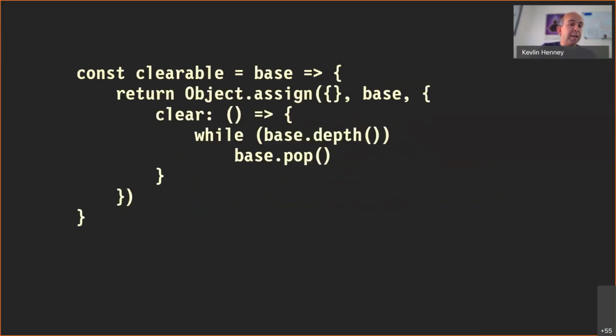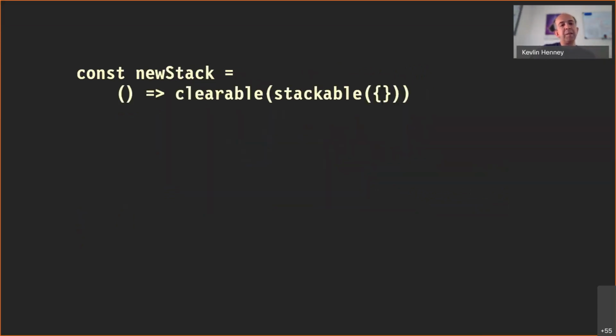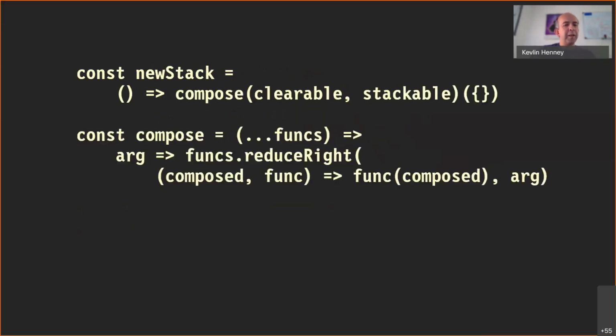I'm also going to add another capability, clearable. The thing that is clearable, when you call clear on it, empties out. So now I've decided my new stack is a clearable, stackable concept. So I'm doing composition here. In fact, yeah, function composition. So here we have some functional looking code. I've just defined inheritance in terms of what many people think of as being a functional programming concept, reduction or folding. We've got that.